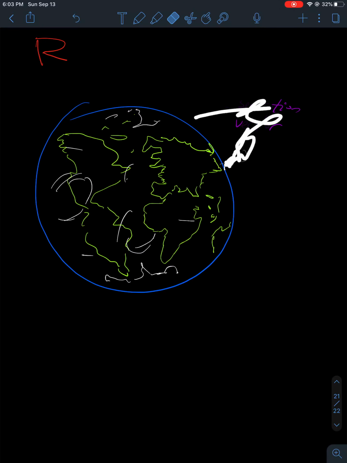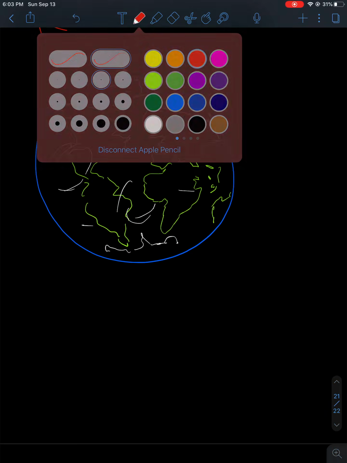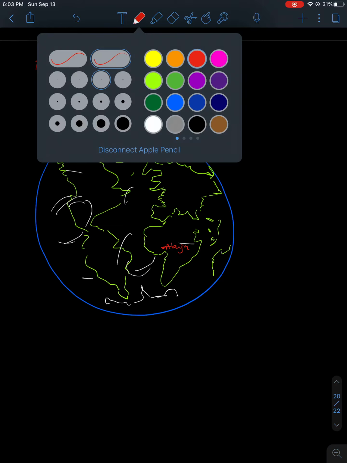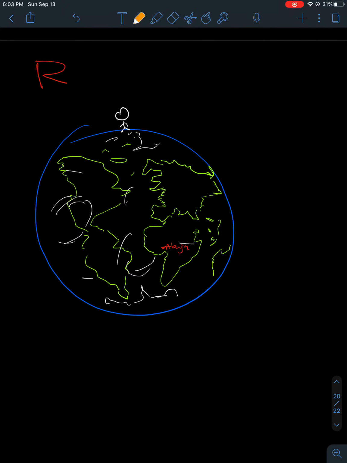Now, what is the straightest possible path on Earth? What if I had a person over here on the North Pole, and let's say I tried to walk as straight as possible to Abuja, Nigeria. What is the straightest possible path? What would that look like? Would that be a line? No. As the surface of the Earth is curved, the straightest path along that surface would be a curve. That might look like this.